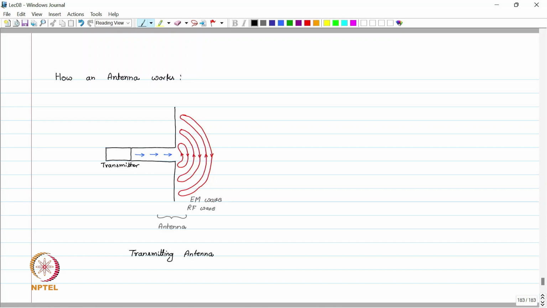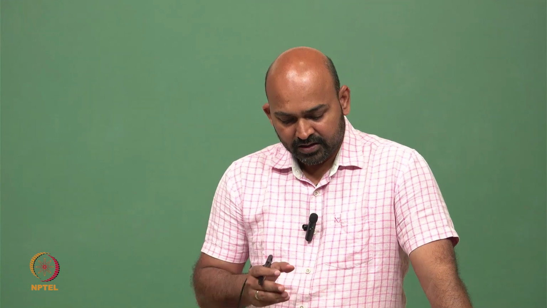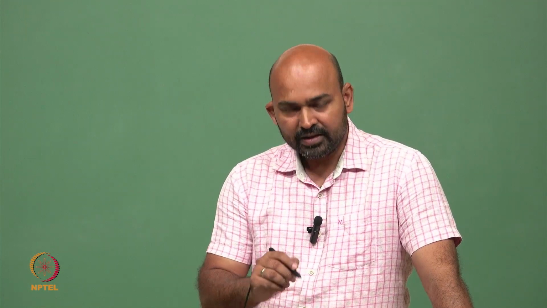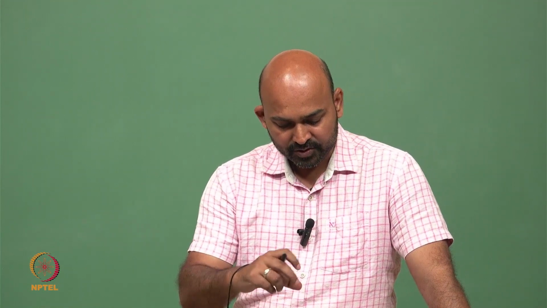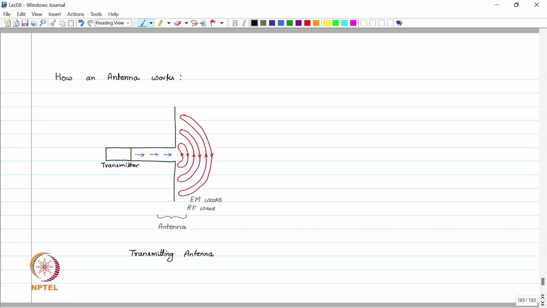There are certain rules which govern the radiation pattern of an antenna, and there are certain rules for the length of the antenna, which antenna is more efficient to convert what kind of energy into electromagnetic energy. That is covered in a separate course, antennas. So for the time being, we just discussed that there is a piece of metal which is used to radiate electrical energy into an electromagnetic wave.